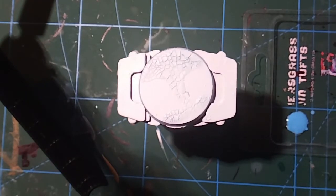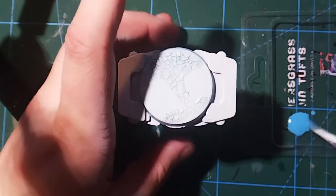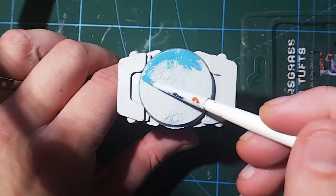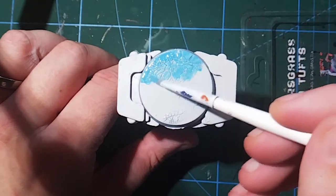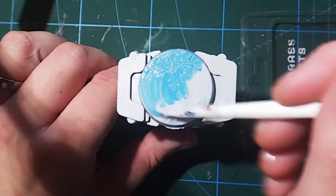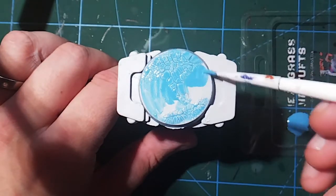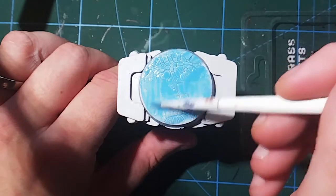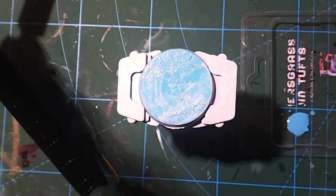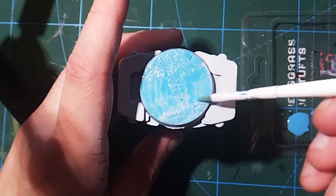I came back in and added just a slightly little bit more pigment to it. Once you're happy with the consistency you can start applying your wash all over the base. What this does is run into the cracks and work like a contrast paint, pulling really nicely and going where you want it, giving a really nice ice-blue effect. I've put it everywhere on the base, even on the flat areas, so you can see how it looks — some people might want to leave it here after the crackle paint as that's a nice base on its own, or you can carry on with the tutorial.